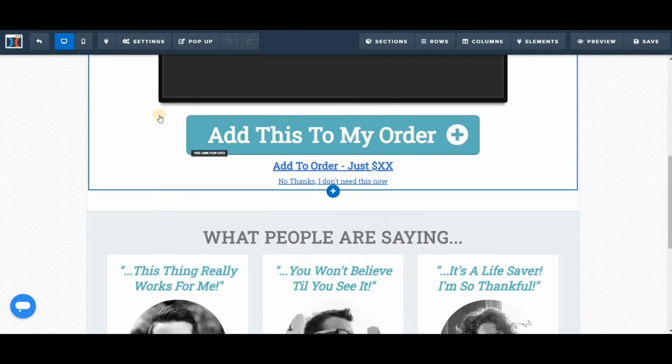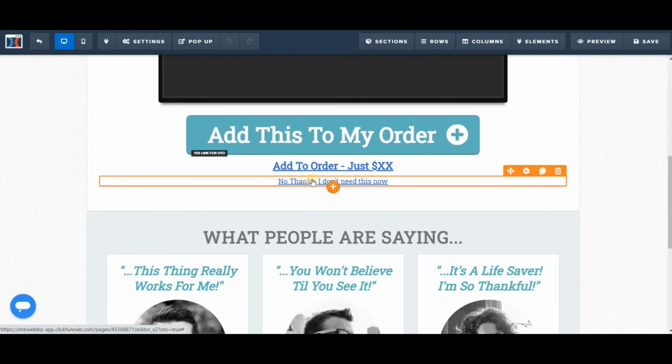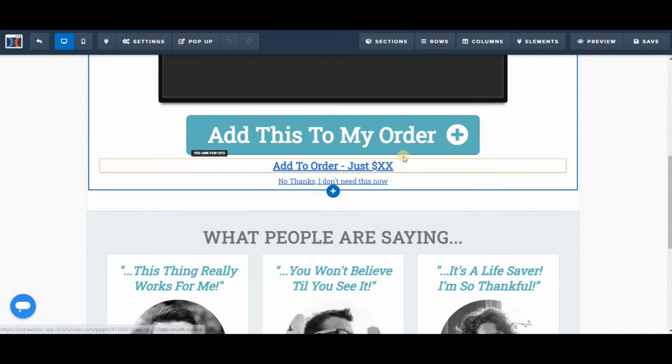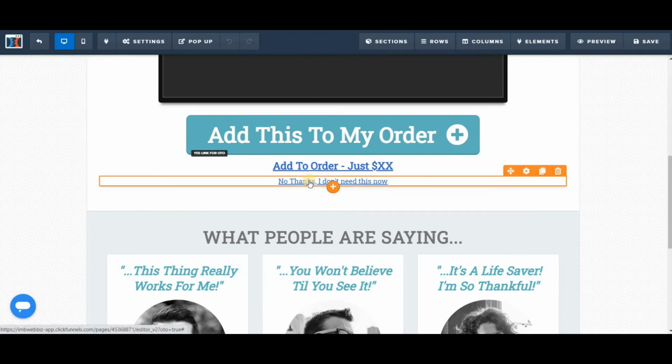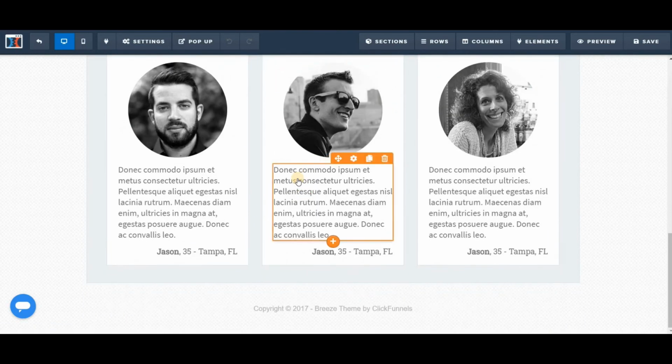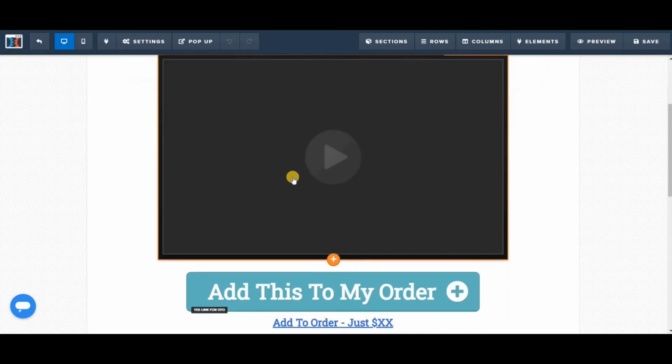This is where you add some extra stuff. So you can click add this to my order, or no thanks, I don't need this now. Now, I've also seen people make a button for the no thanks, so that people can just see it and click through it. But this page is going to be super short. If you have a video, it's literally going to be like, hey, thanks for buying that. Do you also want to add this? It's going to give you the benefit, and you can get it right now for a great price. Here's what you're going to get. That's it. It's super short, super to the point, because they've already bought from you.